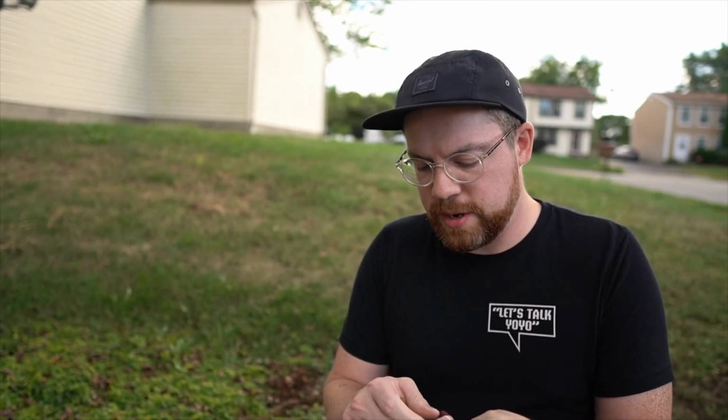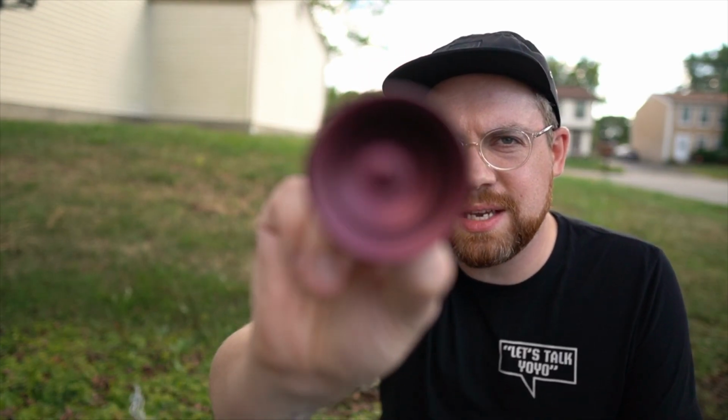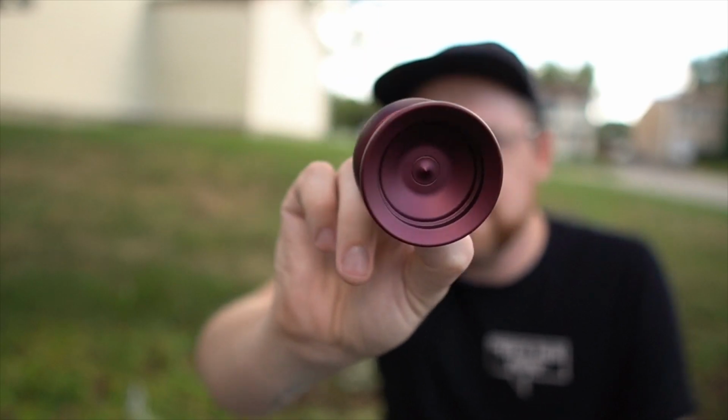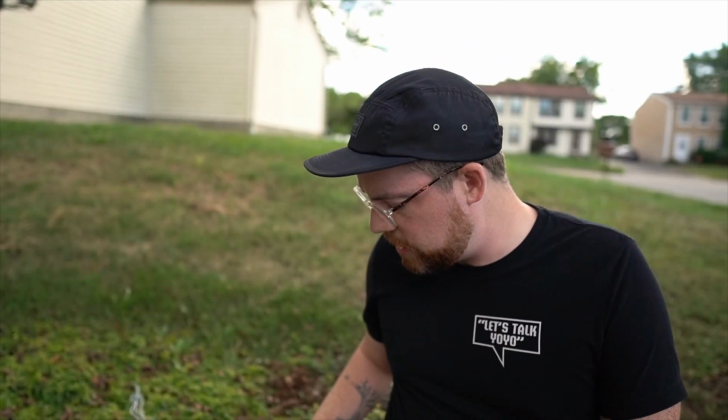Okay. All right, I'll take the string off of the Reaper here. Interesting enough, this is only 63 grams. It does not feel like it in the hand. It feels more like something in that 67, 68 even. It feels heavier just because the weight distribution is quite different. Now let's go ahead and weigh the Reaper. See where we're at.